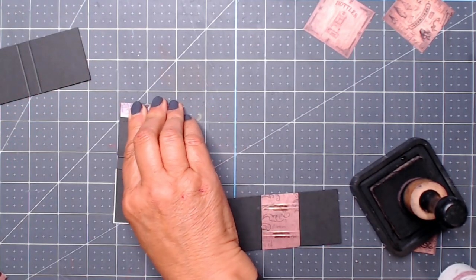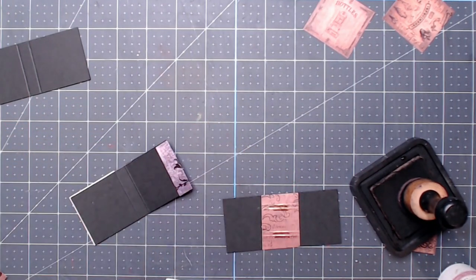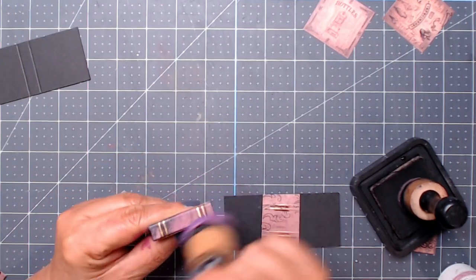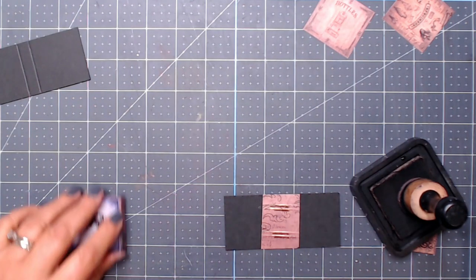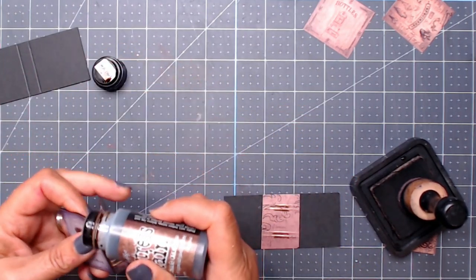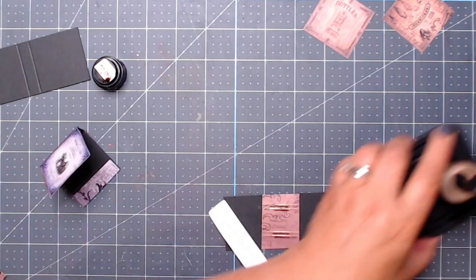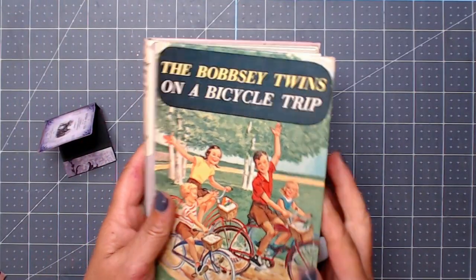So in retrospect, I probably should have left the front cover a little bit longer, you know, make it 2 inches by 1 3/4. But I mean, really, it doesn't matter. I don't think anyone's gonna notice. So again, I'm inking up the edges because I don't like how that white core is showing here. It's still showing a little more, so I'm taking distress ink, not the ink pad, just some distress ink, because it's a little bit more concentrated, and just putting it on there. I think part of the problem is my ink pad needs replacing.